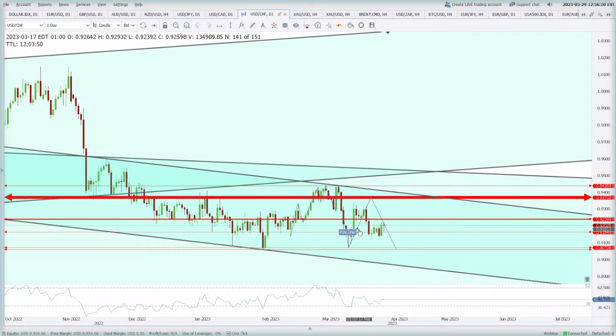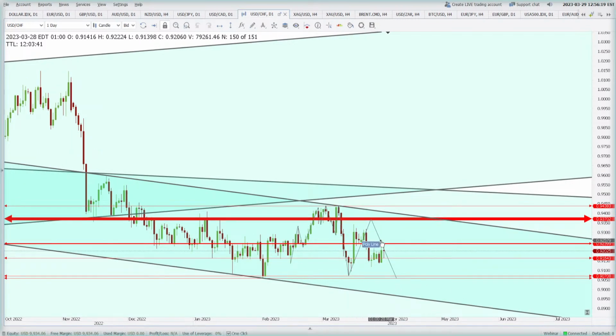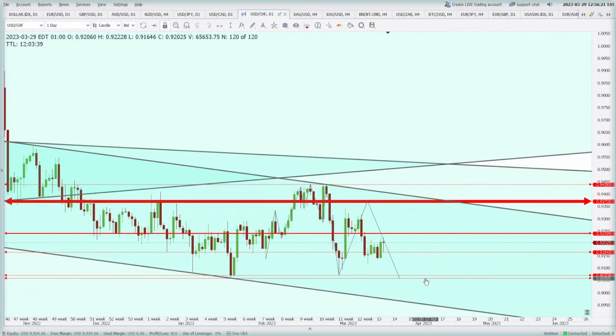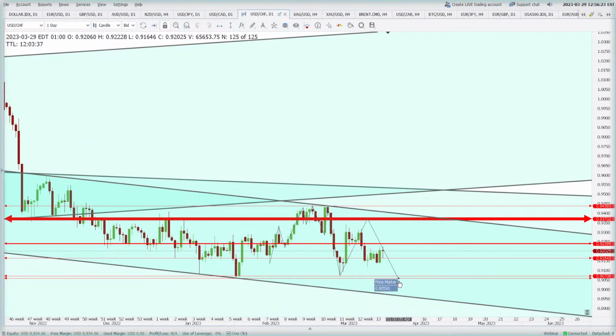So I can say that this market is also in consolidation, or I'll say that this market is churning before the next move. So I'll suggest you guys, please stay away from this market, because it does not have any clear trend. USD CHF, the range is very small. Today the intraday high was 0.9222, the low was 0.9164. So this market has less than 70 pips, oh no, 90 pips of range. Stay away from this market, guys.